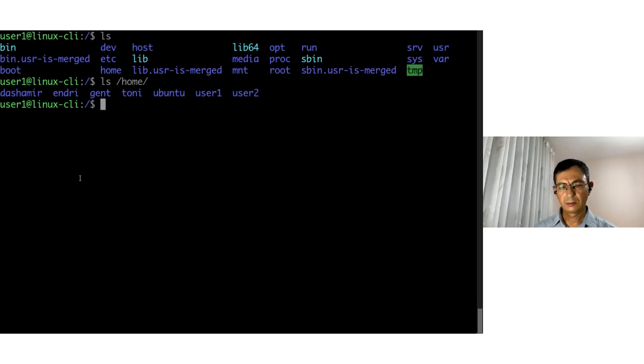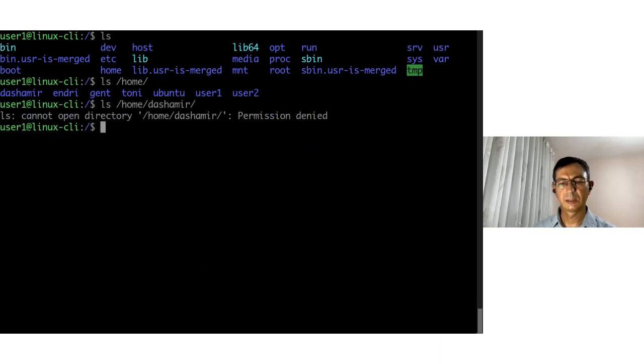So if I try to see the content of the home directory of user Amir, it says cannot open directory, permission denied. Why permission denied? Because right now I am using the system as user1, and users don't have access to the home directory of other users, usually by default. It is to protect the files and the data of each user from the other users.